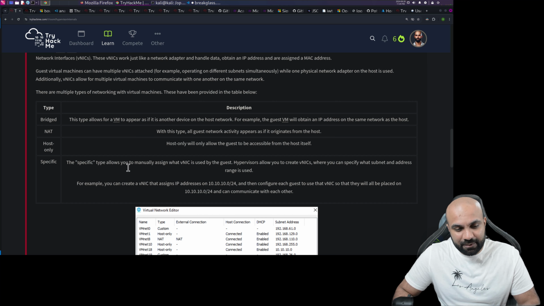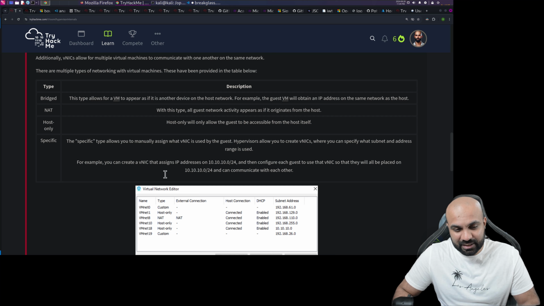The specific type allows you to manually assign what VNIC is used by the guest, and hypervisors allow you to create VNICs where you can specify what subnet and address range is used. For example, you can create a VNIC that assigns IP addresses in 10.10.10.0/24 and then configure each guest to use that VNIC so that they will all be placed on 10.10.10.0/24 and can communicate with each other.